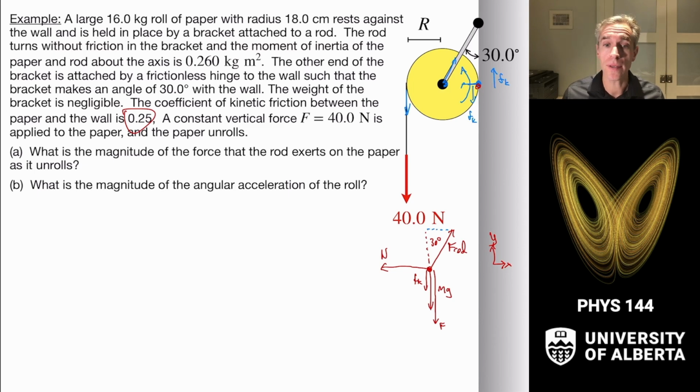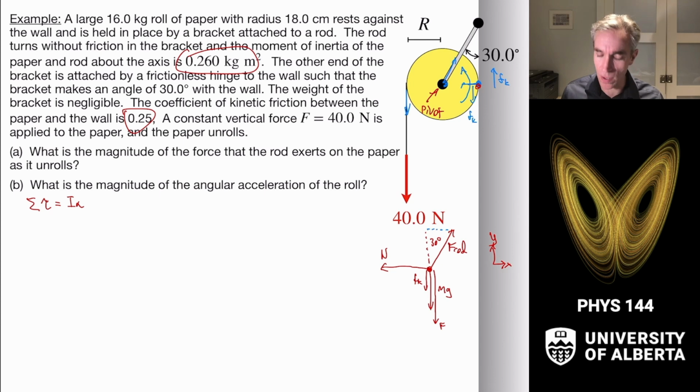So now we need to calculate the angular acceleration of the roll, and we're going to do this by using the sum of the torques on the system, which is equal to I times the angular acceleration alpha. Well, we know the moment of inertia that is specified in the problem, so all we really need in this scenario is to figure out what the sum of the torques are. We need to pick a pivot point, and given all of the forces that are on this rod down here, we're going to pick a pivot point here at the center.